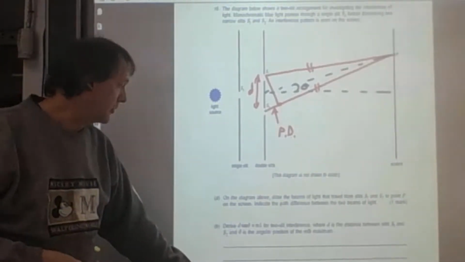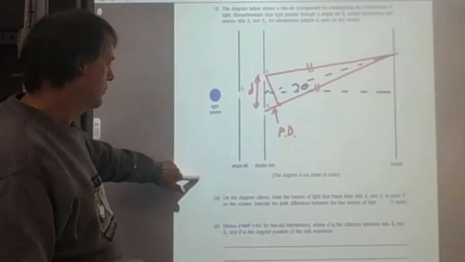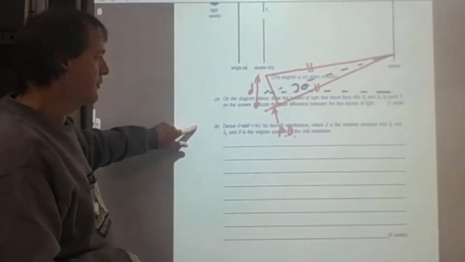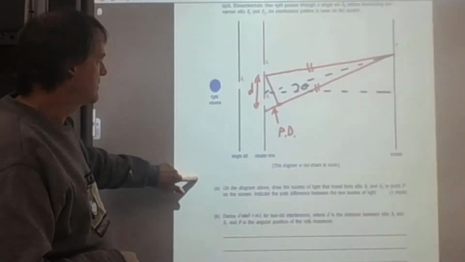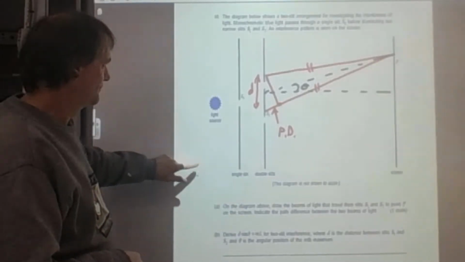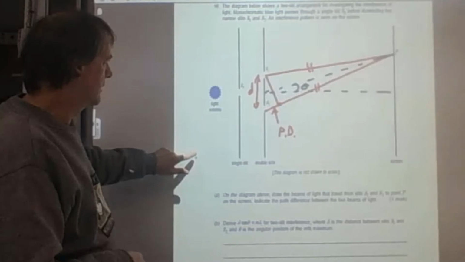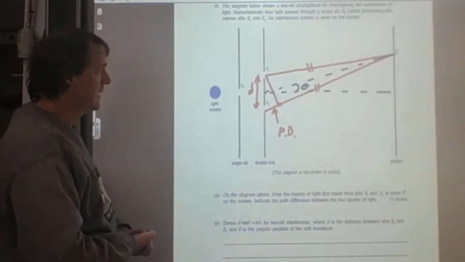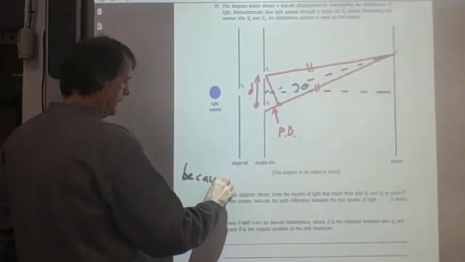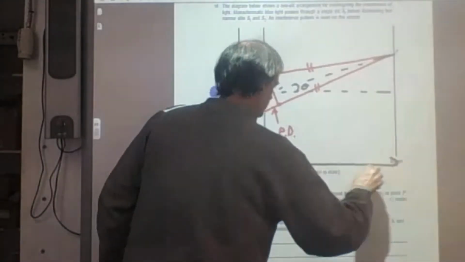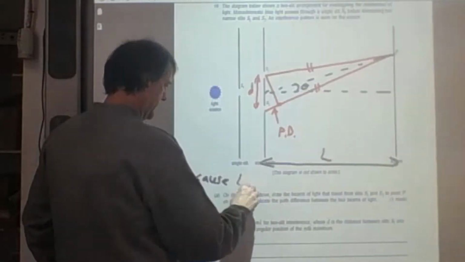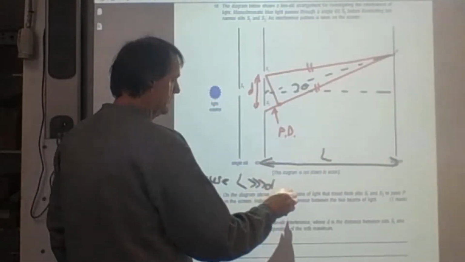So how much would you need to work on there in terms of the maths? We have a quick look here. It's only worth 3 marks. So I wouldn't be focusing too much on the maths here. If I saw a lot more, I'd be trying to prove that these triangles are similar. Okay, but without that, can we do it easier? L is much greater than D.